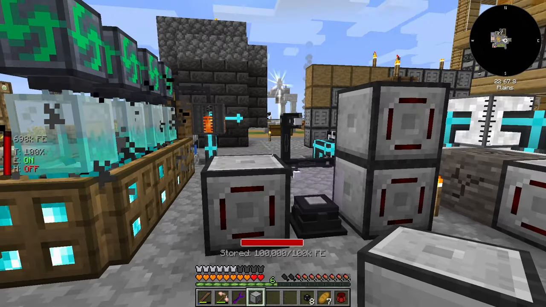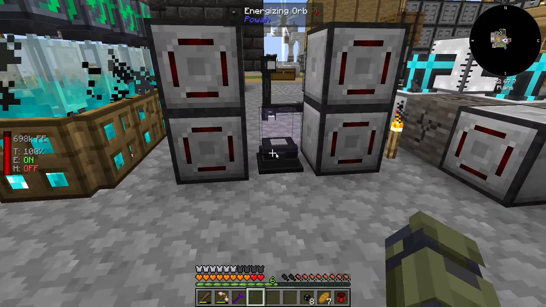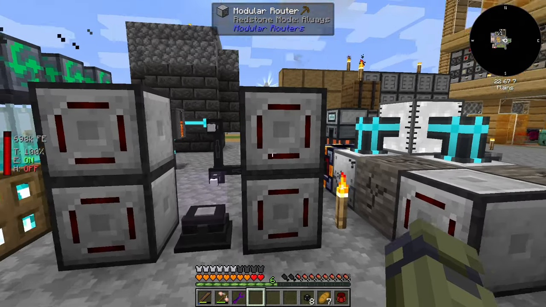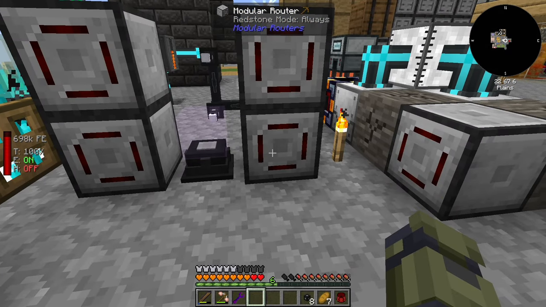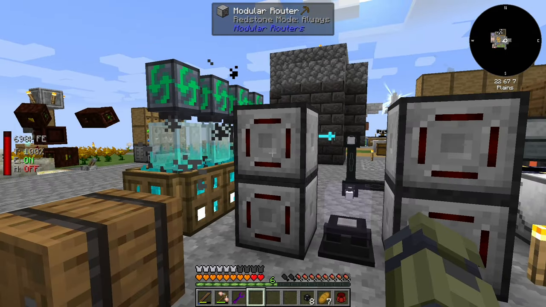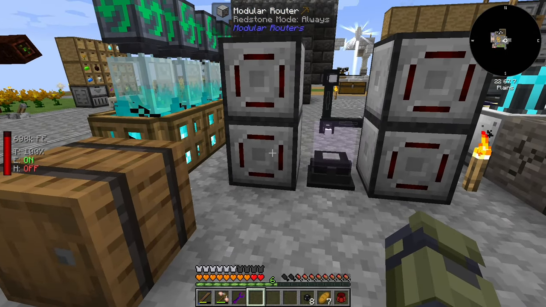this side and also two on this side. And I'm going to grab a barrel that I'm going to put right here. So this is going to be the router for iron. This is going to be the router for gold. And this is going to be the router for extraction.